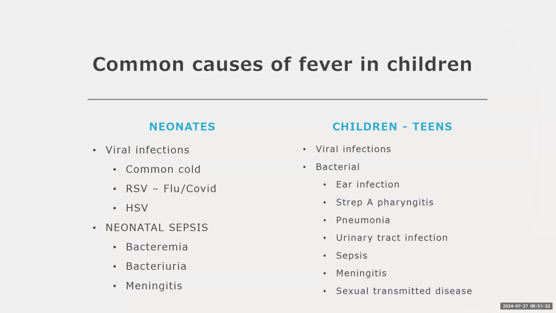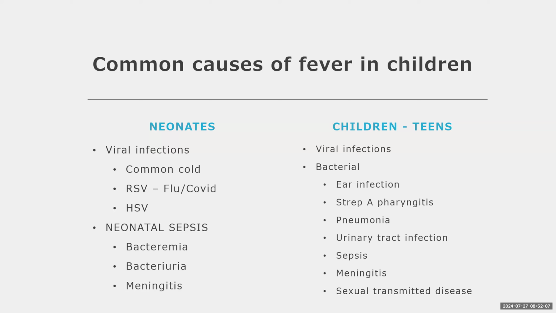And then this is just a list of the common causes of fever in children. And I deliberately separated it into two different age groups because neonates have significantly different risk factors. So we manage fever in these populations a little bit differently than in toddlers, children, and teens. The most common cause of fever in any age group is usually viral infection. So common cold, RSV, flu, COVID, etc.